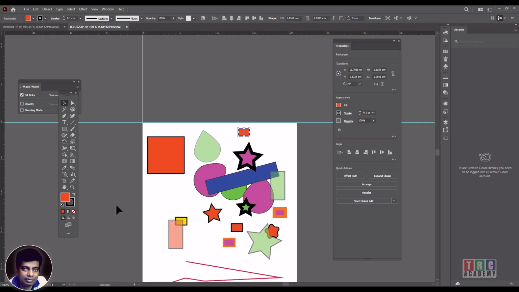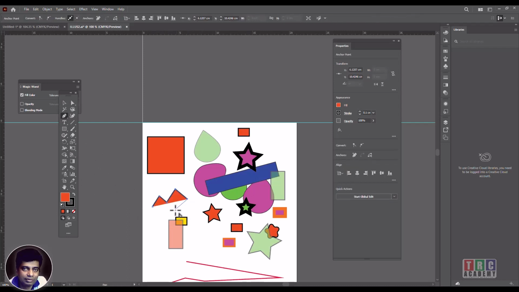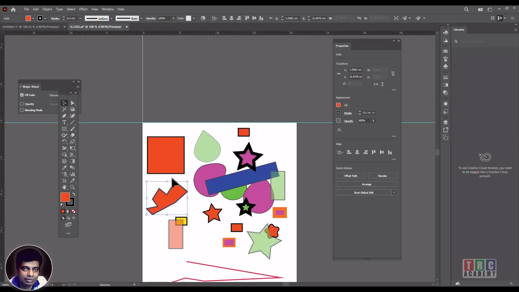For example, I'm going to create a shape. See, like this, an irregular shape. Now when I click on this, you will get a bounded box. This is called the bounded box. This is the correct box with 5 centimeter, but here it is a bounded box. This bounded box exactly shows 5 centimeter by 4.5 centimeter.